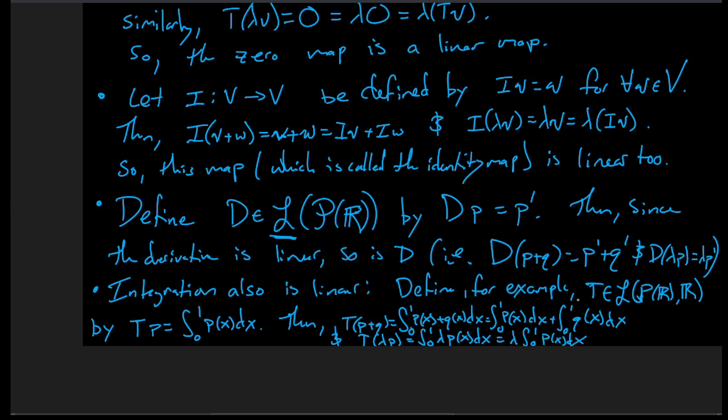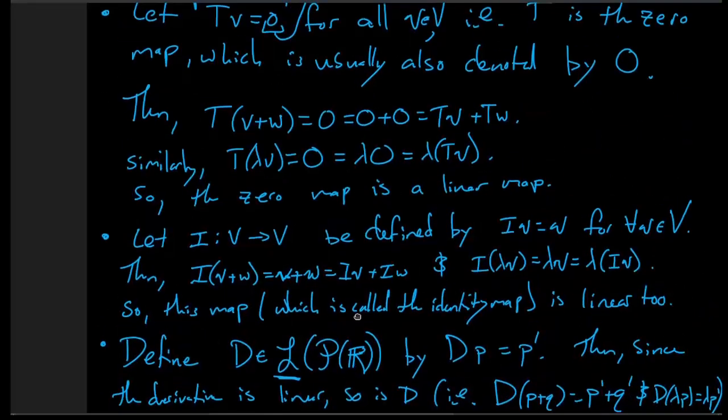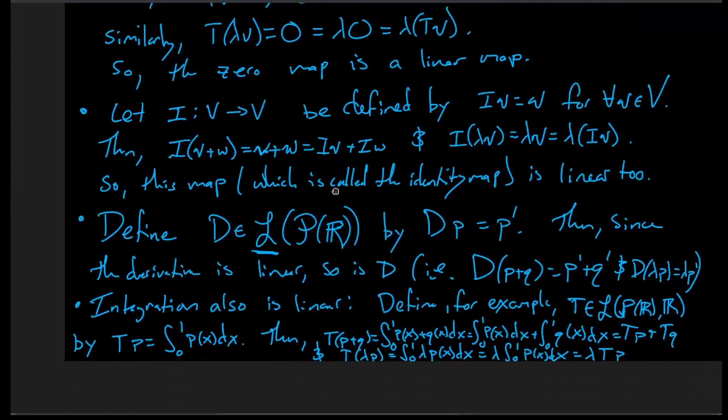I'm really writing low on that page right there, but just to make it clear, this is also linear. I'm showing both of the properties. This top one is T of P plus Q, and this bottom one right here is lambda T of P. So we've shown that T of P plus Q is T of P plus T of Q, and T of lambda P is lambda T of P. Linearity. Okay. Very cool. So differentiation, integration, identity maps, zero maps, there are plenty of others.